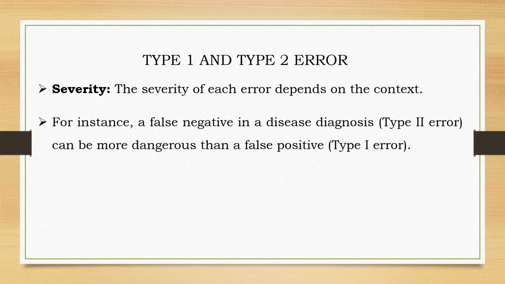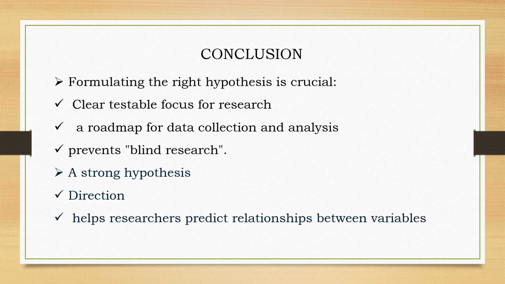However, in type 1 error, in the case of disease, which is the false positive, a person who was not sick was declared to be sick. He will take the medicine, but the medication will not kill him. Therefore, type 2 error in the context of disease is more severe than type 1 error.